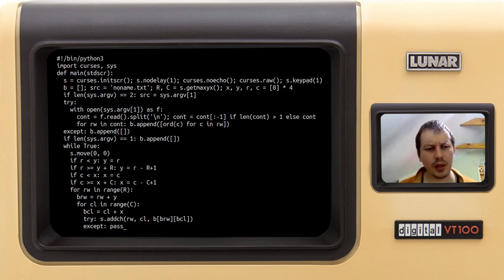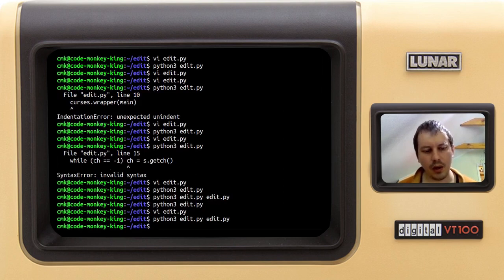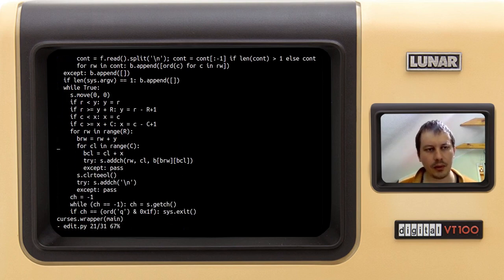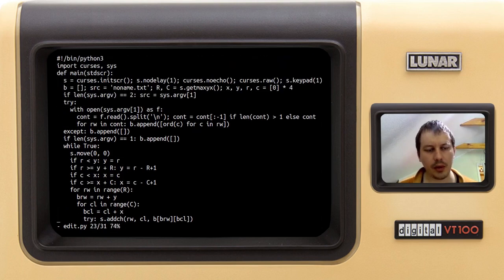Actually, we can still scroll a little bit. I just want to demonstrate the scroll manually. So let's press Control Q. Okay, and if we drop back here, there is plenty of room for scrolling already.